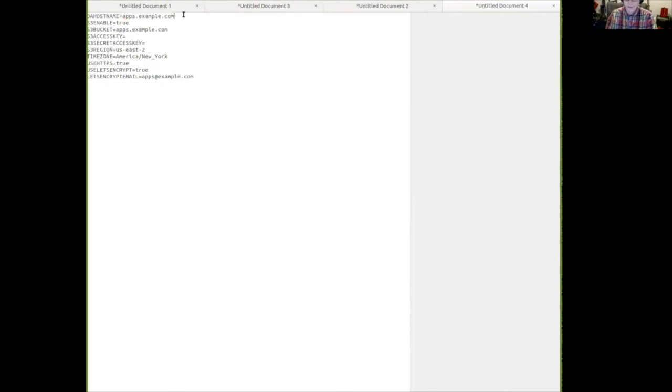So this is a predefined env.list that we had, but we'll set a few of the things that we need to set. DA hostname will simply be our DNS name, so bandcampsuffolk.org. S3 enable true, since we want to use S3, and you can also set the S3 bucket to your DNS name.